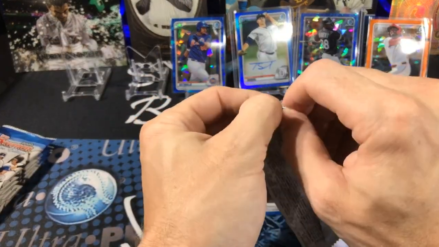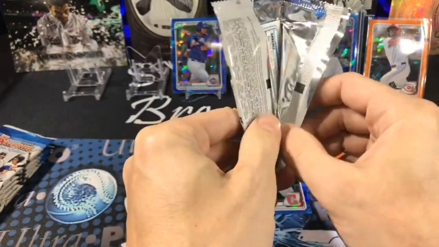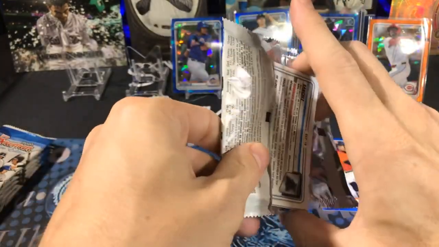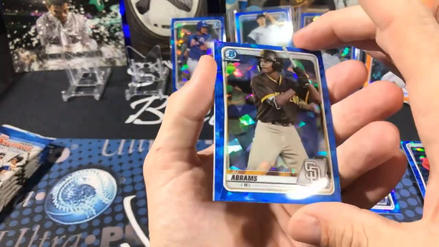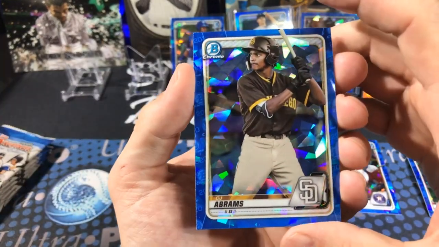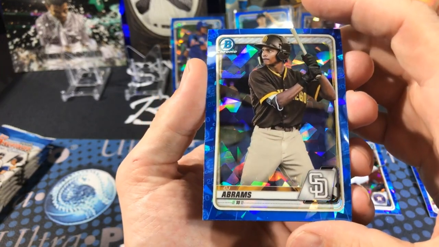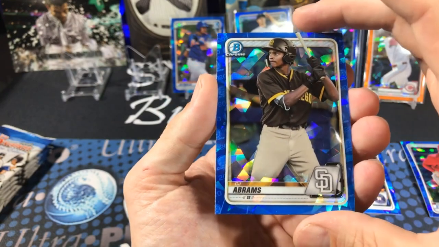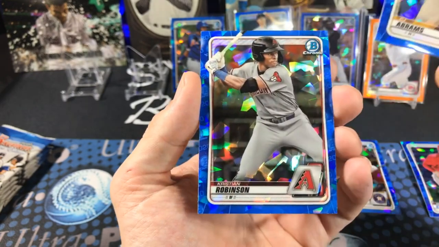I love this. This might be a standalone video, guys. This is taking quite a while. I think I'll just do my mega boxes in a different video. You'll have to forgive me, because I'm being super careful with these and I'm really enjoying this. I don't want to go too quick because every card is special. The CJ Abrams, we've got the cracked ice and the blue around the edges. Oh man, it pops. It's just so nice. CJ Abrams, I love CJ Abrams.